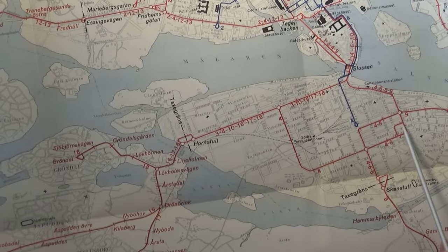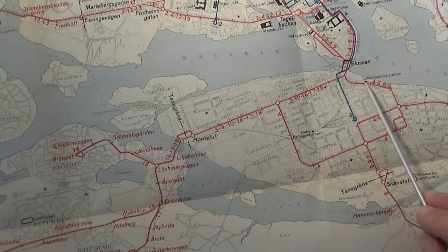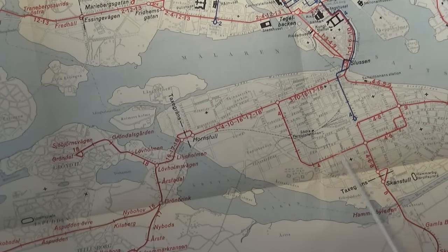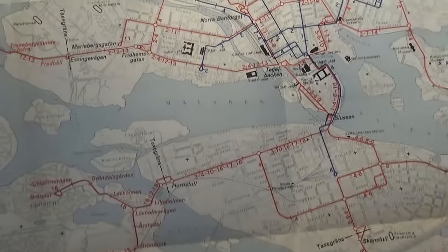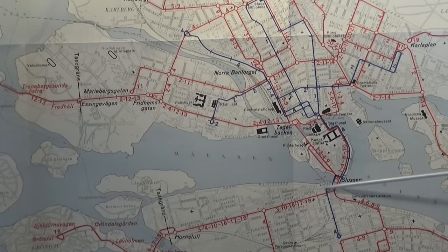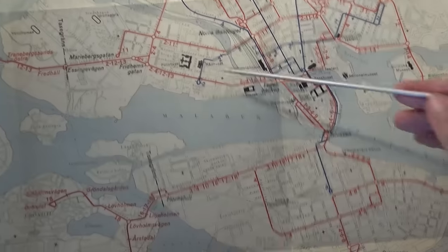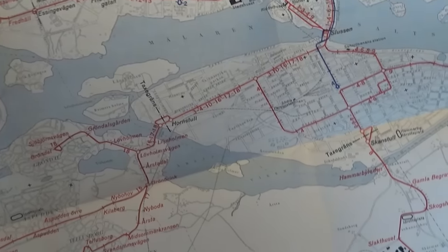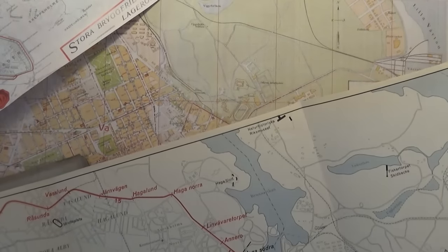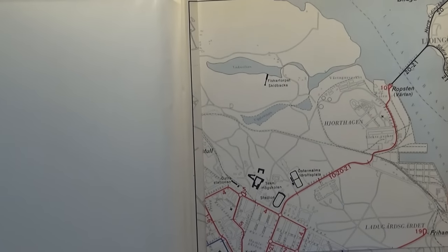Also, in the southern network, there was a line called the fourth line that became some kind of circle line for the southern part, going like this. And then I think it was connected to the northern fourth line as well, so it became a really big loop. But I will not talk more about this map in this video. Maybe for another video. I just wanted to show you quickly.